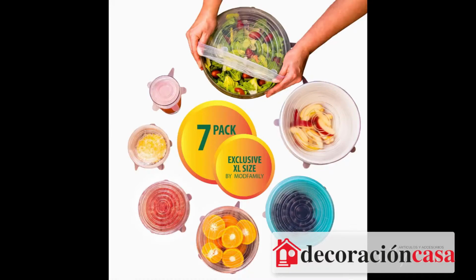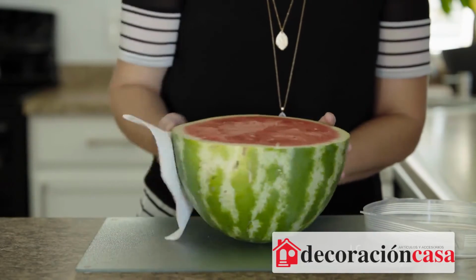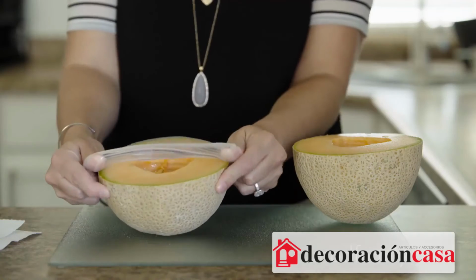The large lid in the 7-pack is perfect for half of a watermelon. Wipe the rind with a paper towel to ensure that the surface is dry. Stretch the lid across the melon to keep your fruit fresh.